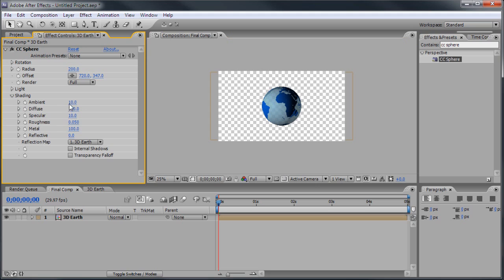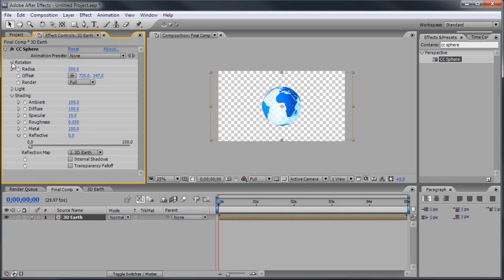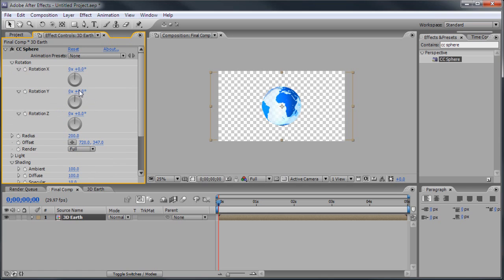And for the shading, let's increase the ambient light to 100 because we want to see that completely. That's pretty nice. Now another thing is the rotation. Remember that the Earth is tilted 23.5 degrees, so we want to compensate for that. 23.5 degrees, and we see that right there.